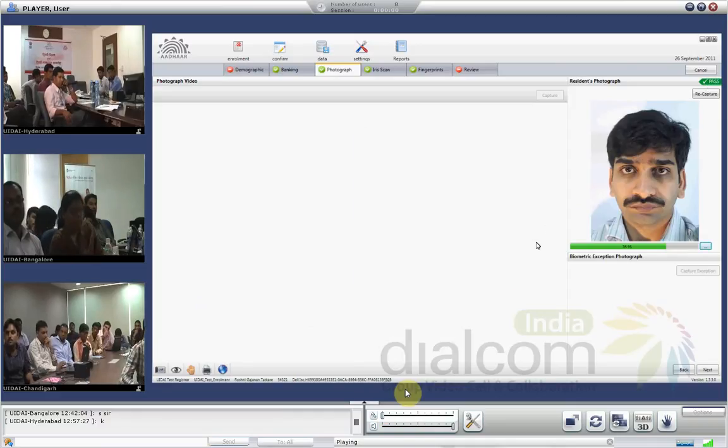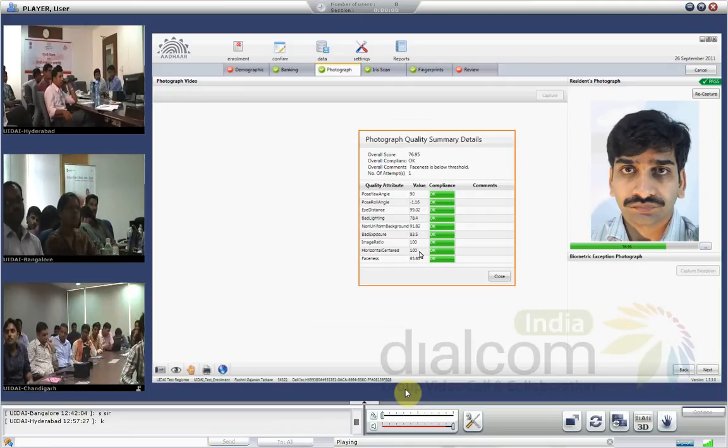Correct. In such a case, try to figure out in this particular screen if anything is red or not. If it isn't, just recapture. See which are the lowest numbers that you see, eye distance is not okay or bad lighting or whatever, and try to recapture. This is not an exact screen. You may not get the exact answer that you are seeking. If the operator or the pass fail shows a fail, recapture. That's the bottom line.